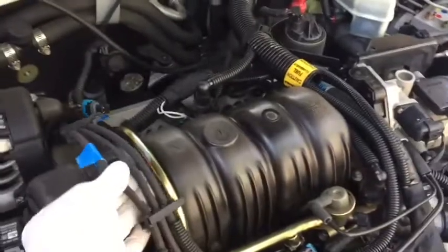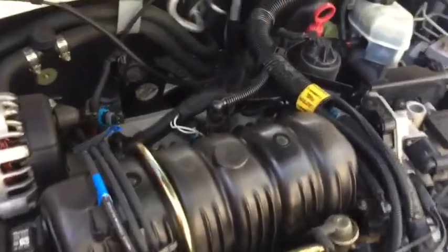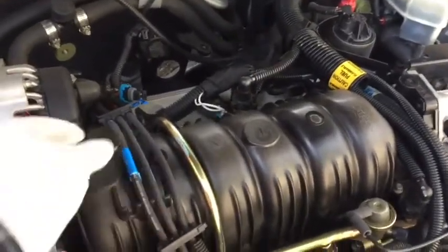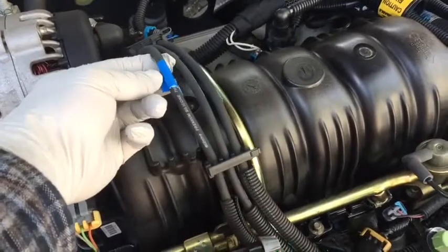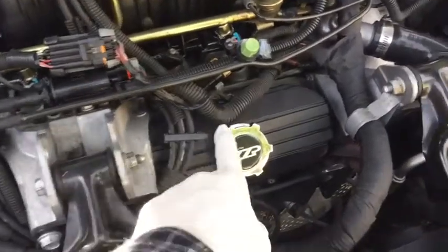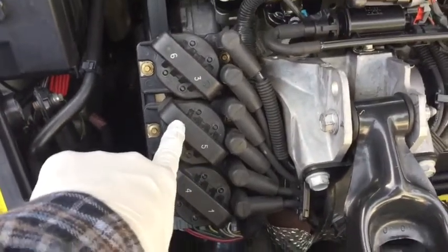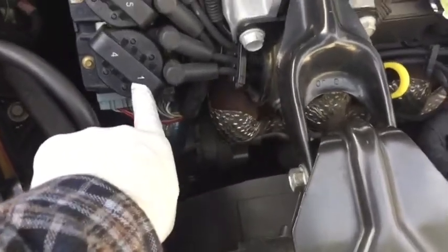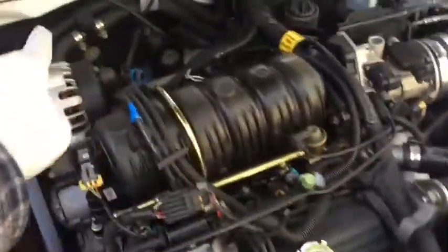When doing the valve covers, it will be easiest to remove your ignition wires. So in order to do that, you'll need to know the firing order so you can put them back in the same place. I recommend, if you don't know it off the top of your head, to tape each one of them and then number them. So this is how they go. Starting here, 1, 3, 5, and then 2, 4, and 6. And then you'll see that these are also numbered. So in that order, you would put them all in. This right here goes to this first plug right here, and it just goes 1, 3, 5, and then 2, 4, 6.